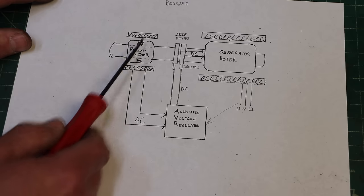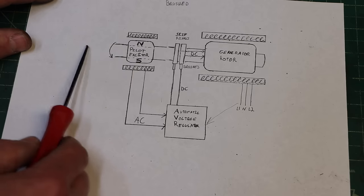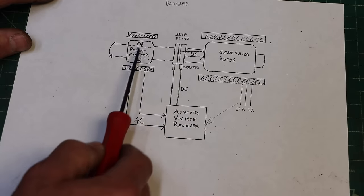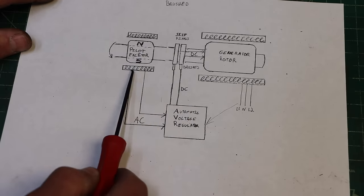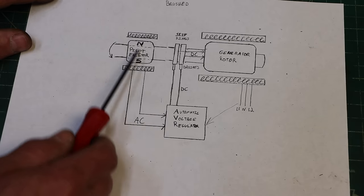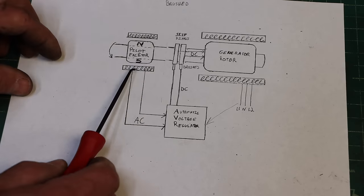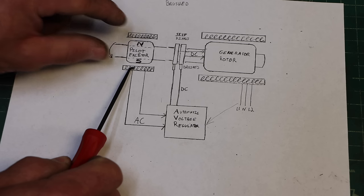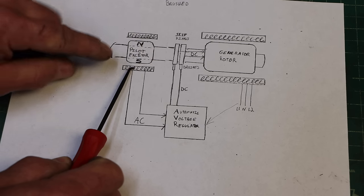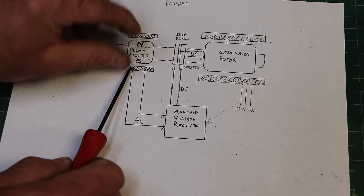You've got a north pole, a south pole, coils around it. And when the engine starts rotating all of this together, this is all one shaft, it's going to generate current, and we have it hooked to the automatic voltage regulator. This north and south pole magnet here is going to be rotating. Pick a section of coil. To this piece right here, initially north is coming towards it, and now north is on this side, and then north is going away from it. And then north is coming towards it and then going away from it.